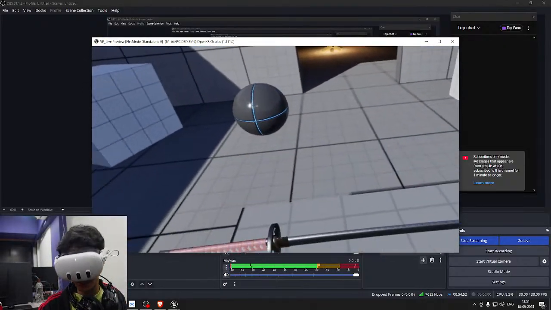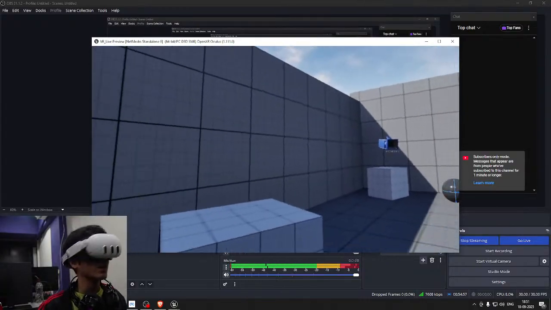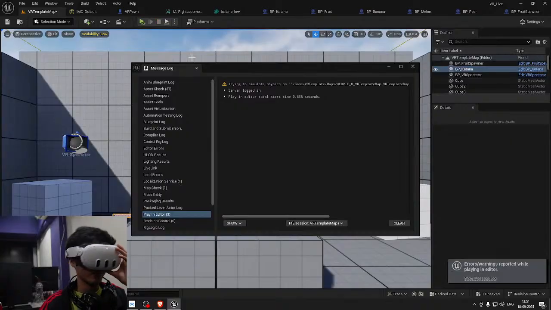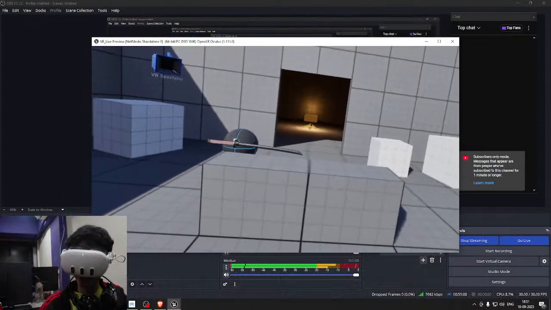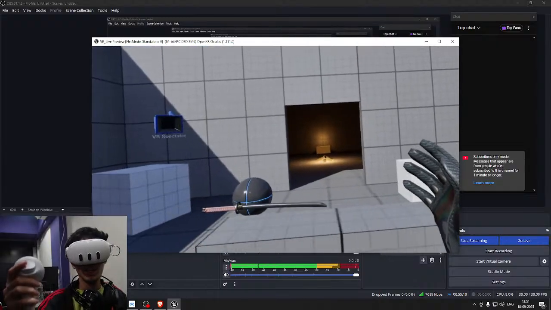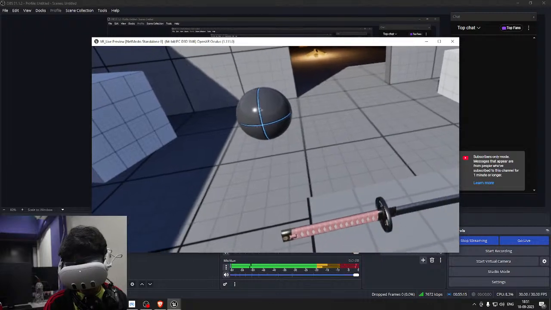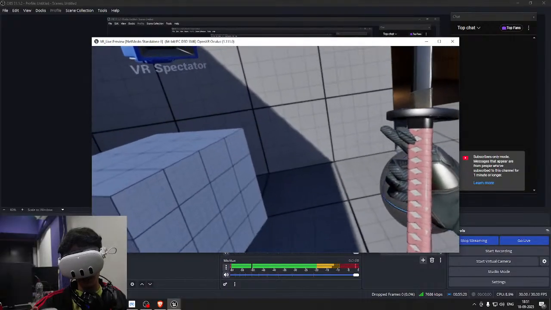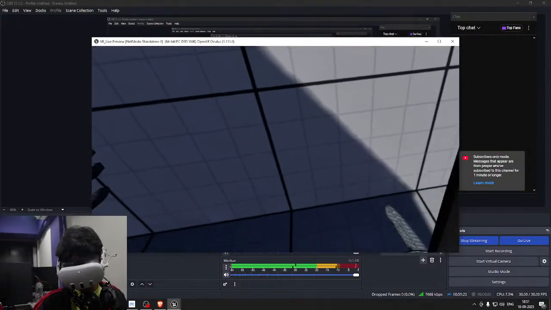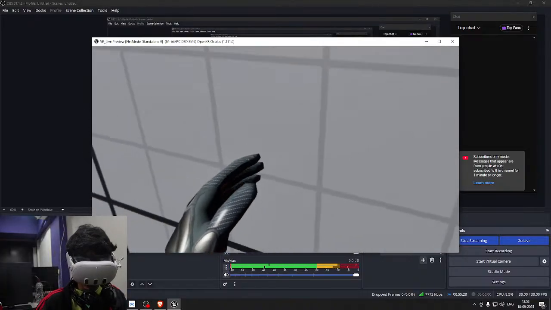So now if we see, I can grab my katana. Wait a minute. Another thing which I want to show is whenever I grab an object, I'll show it first. I can simply move, right? But whenever I grab an object, for example this katana, I'm trying to move forward, but it is acting a bit weird. If I keep it this close.